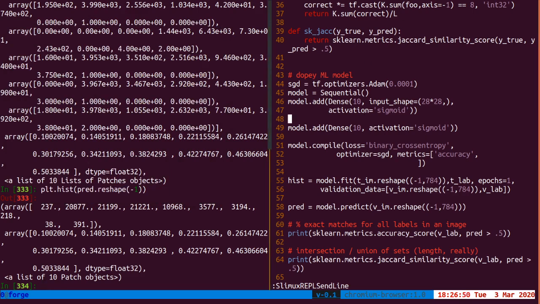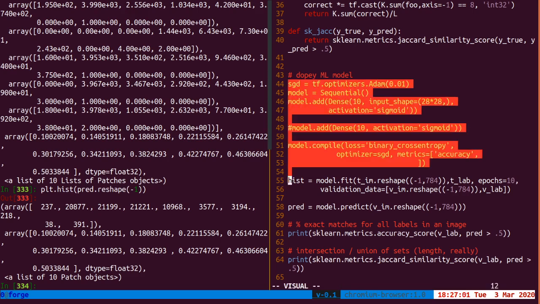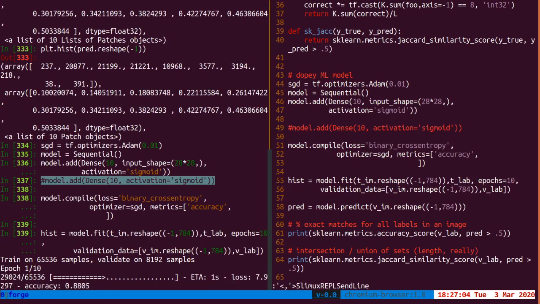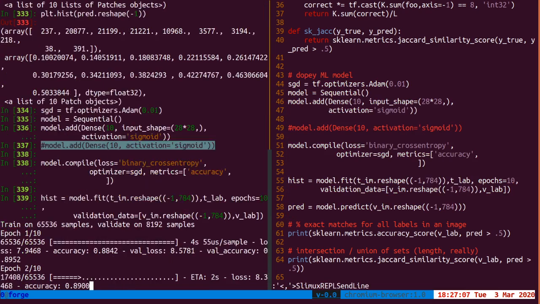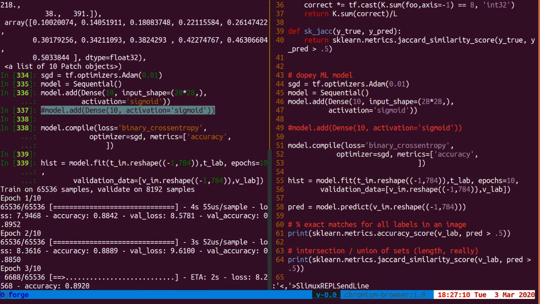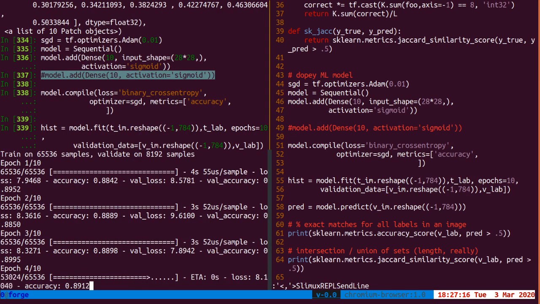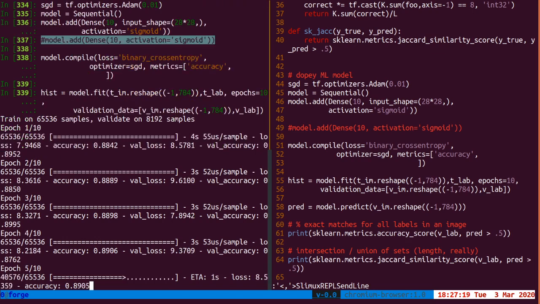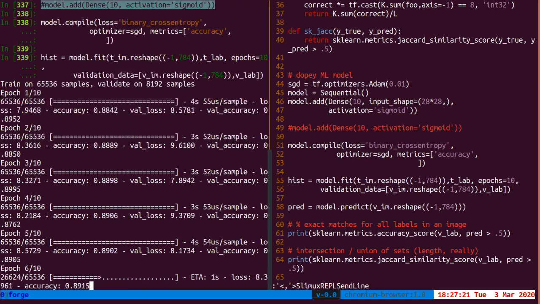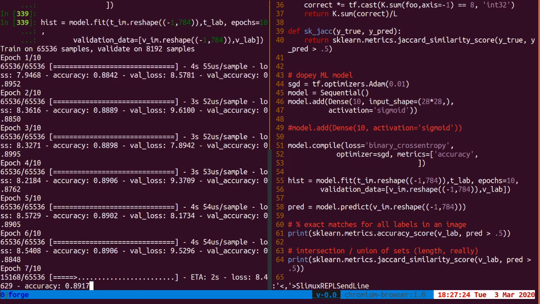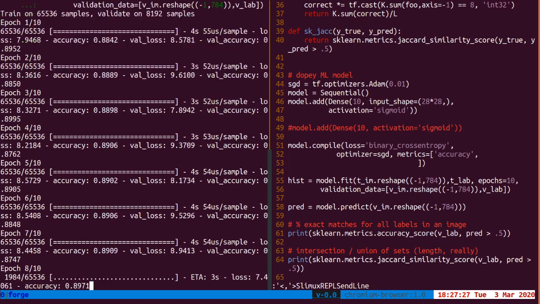I'm going to turn this line off, go back here, and I'll let this train for 10 epochs. I doubt it's going to make a difference. We'll start with the default Adam, just to let it do something while we close out here. And so you can see, in this case, the linear model does much, much better because it doesn't get stuck in some insane rut. A linear model is able to quickly iterate to something reasonable, not horribly wrong. We're probably not going to overfit too much just because we don't have that many parameters to fit here. You've got, what, 10, 20, I guess? Oh, no, times all the pixels that we have to deal with.